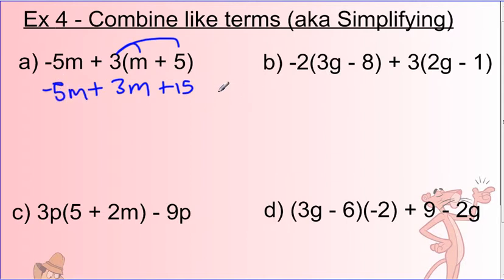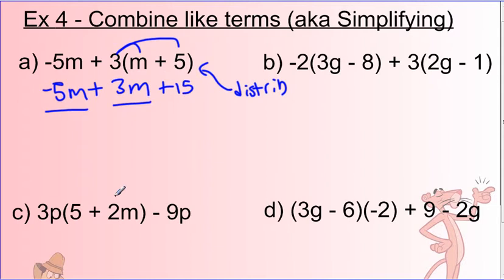So we distributed. Actually, I guess the arrow's up top there. So we distributed. Now we combine like terms. So what stuff here has the exact same variable? Well, we've got a 3m and a 5m. Those two things are alike. We can do the math with them. We can add and subtract them.